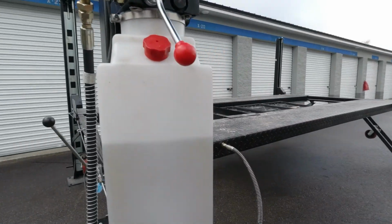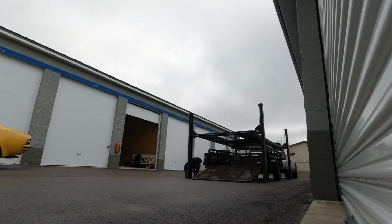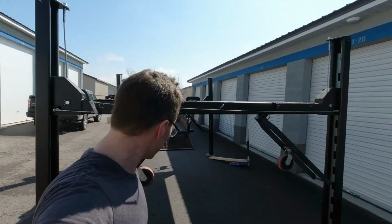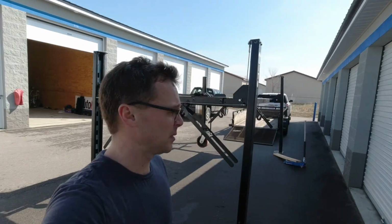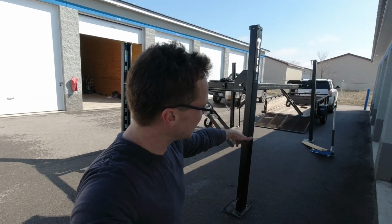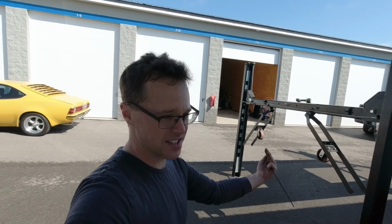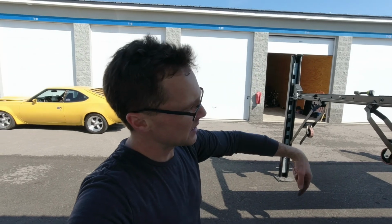Look at that. It's going about exactly as well as I had figured it would, which is to say not very good at all. It's like 3 hours later and pretty much in the exact same place that I was when I started this. What I'm learning is that lowering the lift onto the trailer is impossible because I can't get the legs to stick back up. I tried flipping the cables around and pulling them up, but it doesn't work. So not really sure what I'm gonna do at this point.